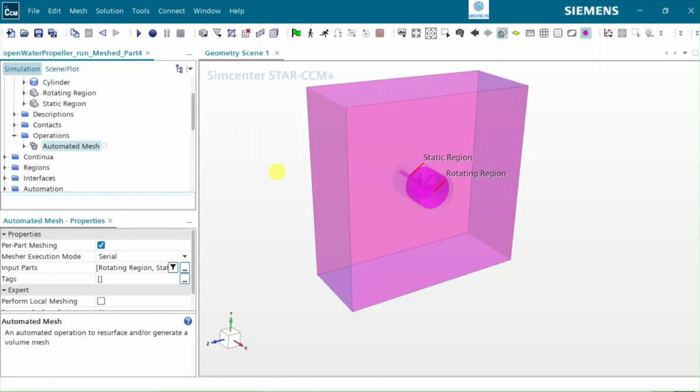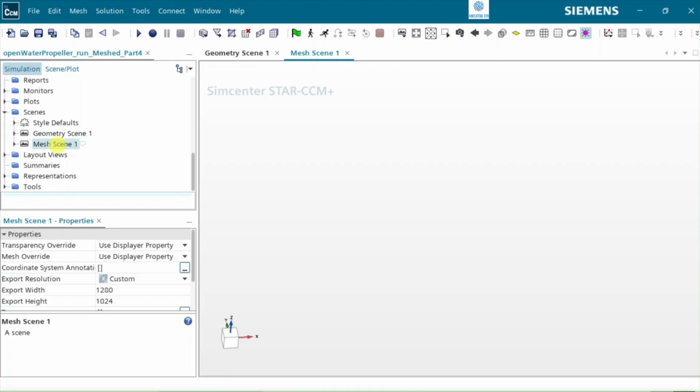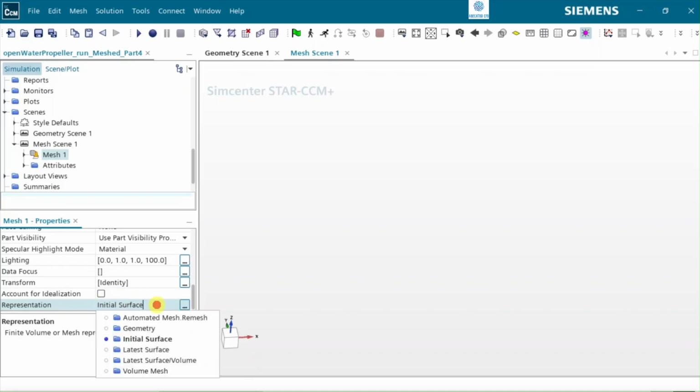Okay, the mesh is generated. Go to Scenes. Open the mesh scene with a double click. Now we should be able to see the mesh. By default, the representation is initial surface.